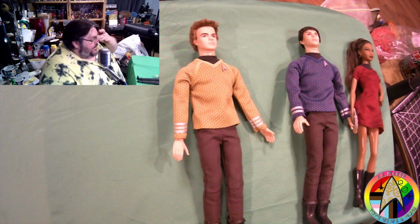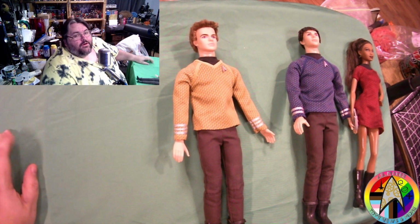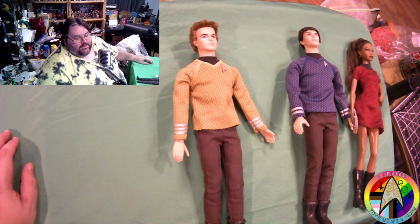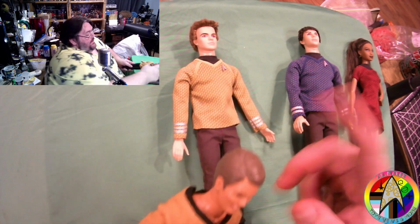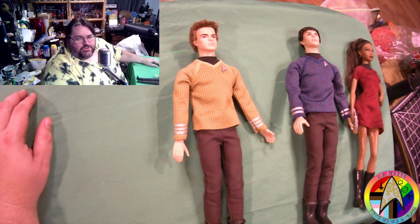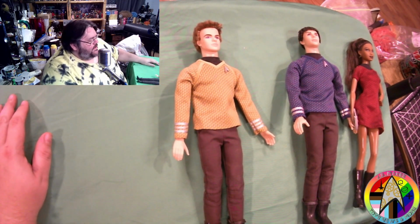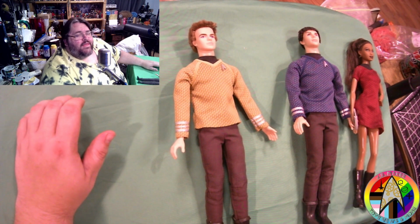So, anyways, the Barbie ones are made with real hair, which for the Kirk and Spock one is interesting. You also remember last week the Ken doll. Well, I've still got him right here. This was back when Ken was made with the helmet hair. I think it was the late 90s when they switched over and started making Ken with real hair. I don't go down the toy aisle too often, but I think I've seen that the modern Kens still have the fake hair, which has never really looked quite right. And these just point out why that's a problem.